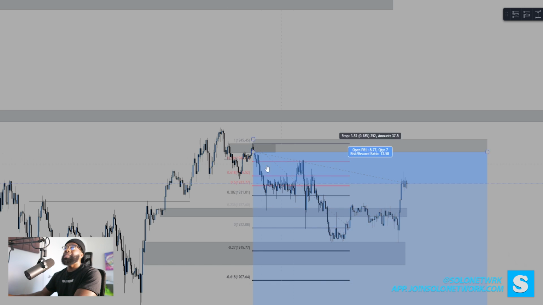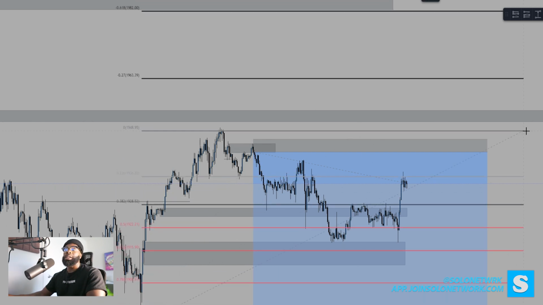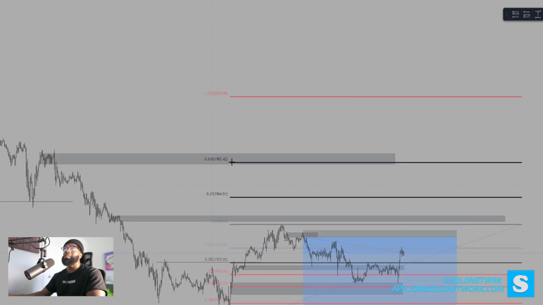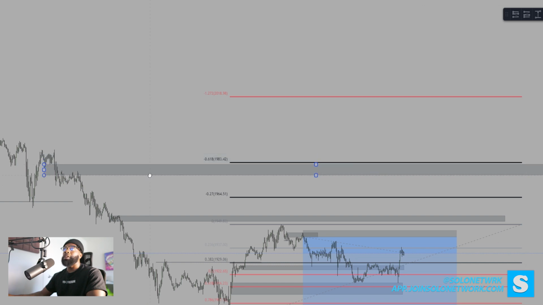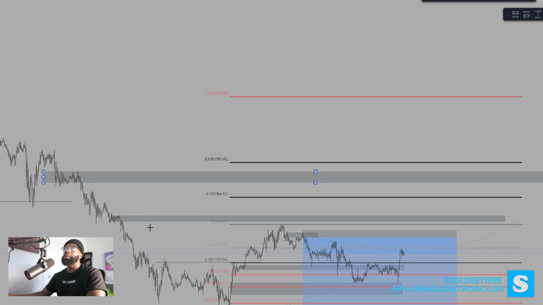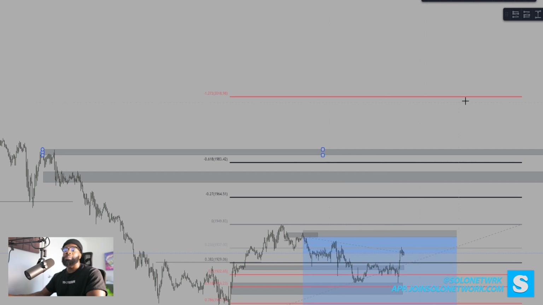So now that I see the bigger picture of my impulsive and my pullback, like I mentioned earlier, this is all impulsive from this low to this swing high, right? And then I am now looking at these two levels to say, all right, where in between these do we see supply, demand, or order blocks? Right here. This is one, that was even one, but we're going to do it here, and then we're also going to focus on this one right here. So what we're going to do is wait for market to come to this area.